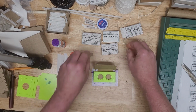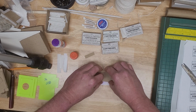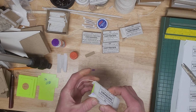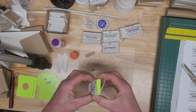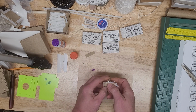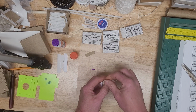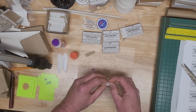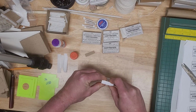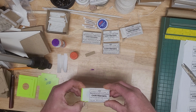Take your block, place that there, put your string right here, tuck that in, roll it forward some like this. And so I got the label really crooked, which was fairly common back then with boxes anyway. To do the sides here, it's just a matter of folding that in, going like this, going like this. And so this is the faster, easier method to make this box.